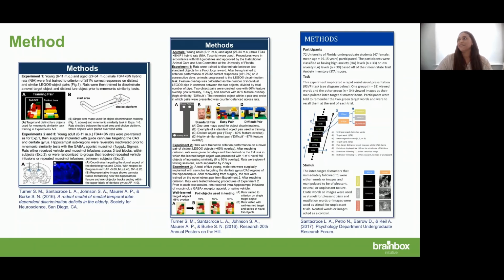What you don't want to see is these kinds of things. You'll see that the text, first of all, is way too small. No one can read this from far away. There are full paragraphs, just a wall of text. There's too much participant information, like where the participants came from. They were University of Florida students. That kind of stuff doesn't really matter too much.